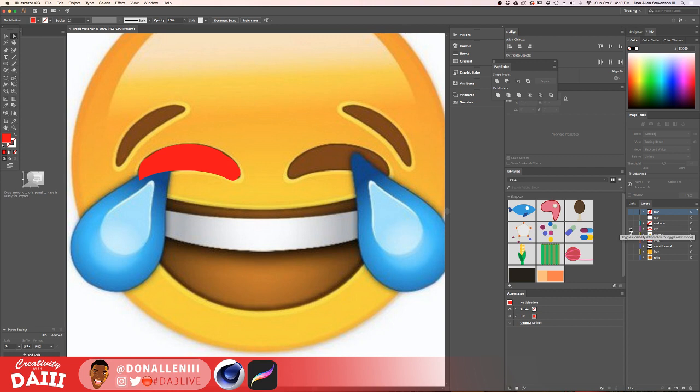Yep, and then we have our eyeball. Great, so since these 3 objects are on both sides, we can duplicate them and mirror it over to the other side so that it works.